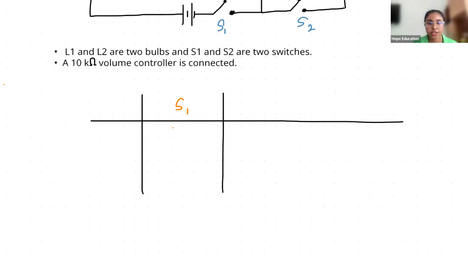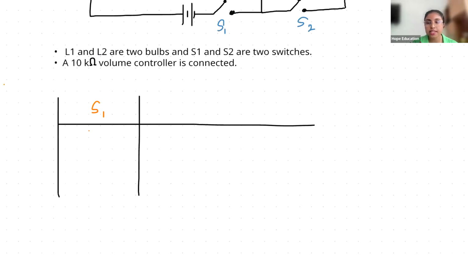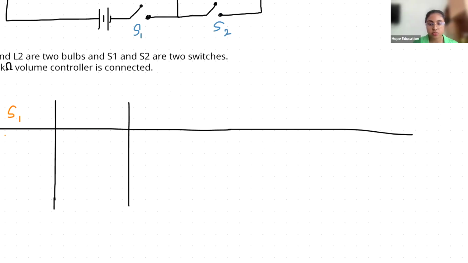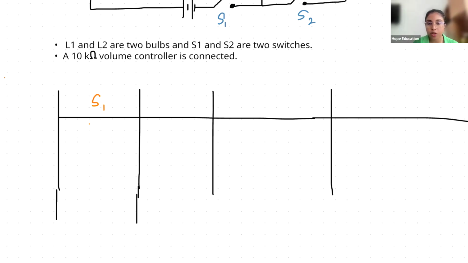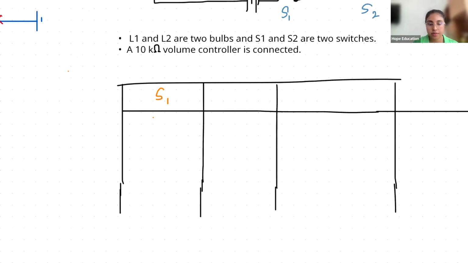What I'm going to check is, by turning switch S1 and switch S2 off and on, how the lights go on and off. That is what I'm going to look at. So S1, then S2, then L1 and L2. Okay. My table is not very nice. Now you don't need to draw anything. First only listen. Then I will give you time to draw this table, right?